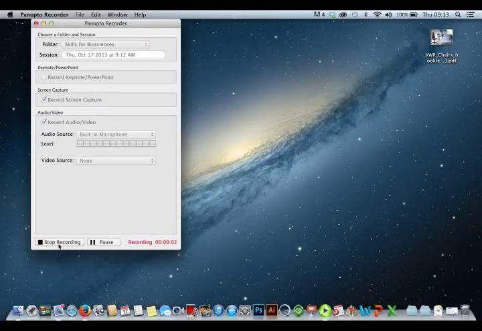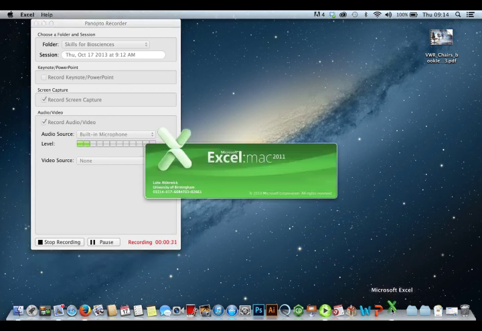Okay, hi, this is a recording on Panopto to show you how to tabulate your data in Microsoft Excel, how to plot a graph as an XY scatter graph, and then how to add a trend line. So what you'll be seeing is a screen capture from my MacBook Pro, but this process works the same on all Microsoft Excel software, whether it be PC or Mac based. So let's go to Excel first of all.